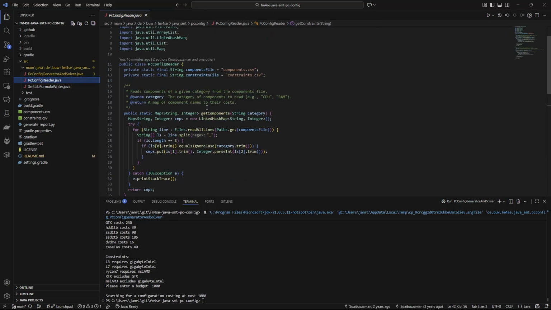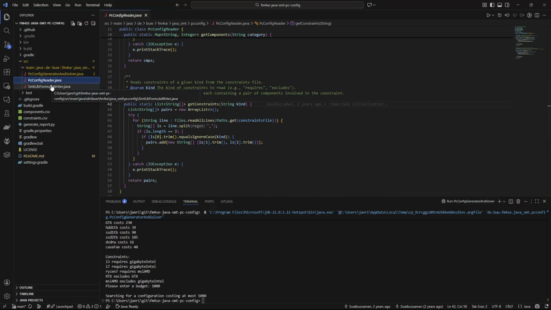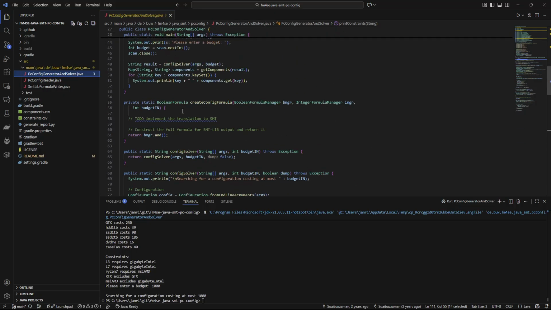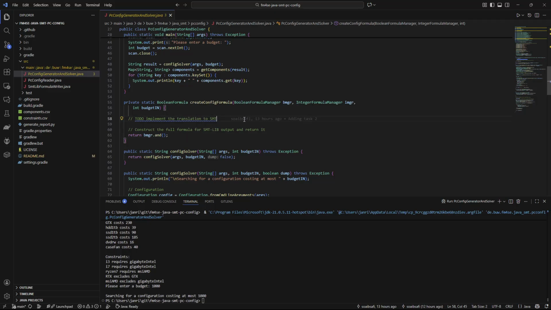Yeah, these are the methods. You don't have to understand how the methods work. They basically just read the CSV files. They're also not that complicated. And then your work will basically be in this method. Of course, you might want to create some helper functions for some of the more complex subformulas that you need to add. Here, you probably want something as the parameters of this end here, right? Probably you're going to create some conjunction of some constraints. Yeah, that's task one.